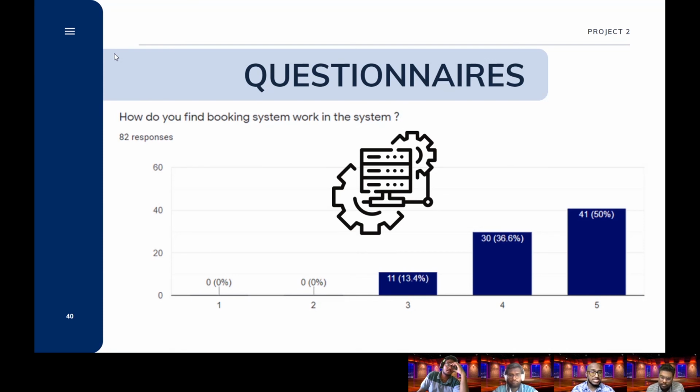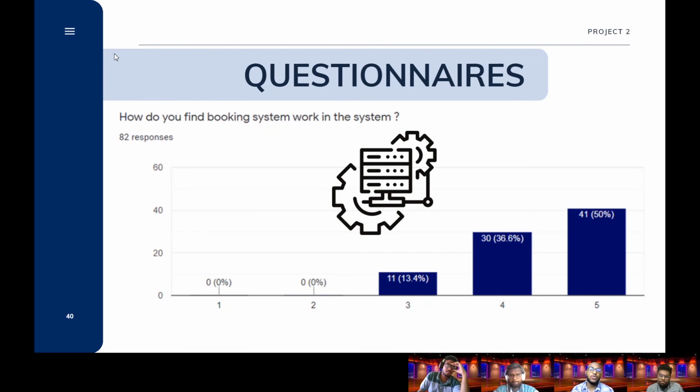So to manage this, we should have an efficient booking system that enables users to book from their own place, because it would reduce the cost of transportation, and crowding and so on would be avoided. It would also make it safer to implement social distancing in the clinic. So we came up with the booking system, but how did they find it?